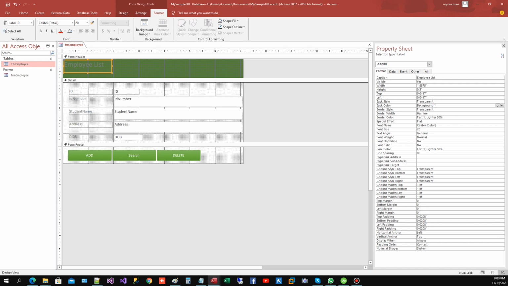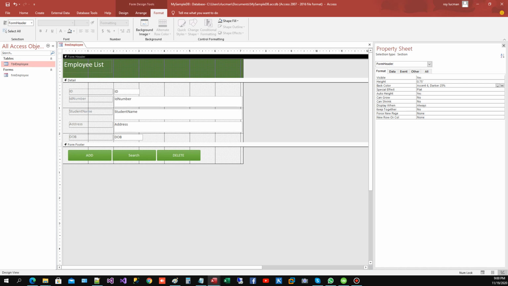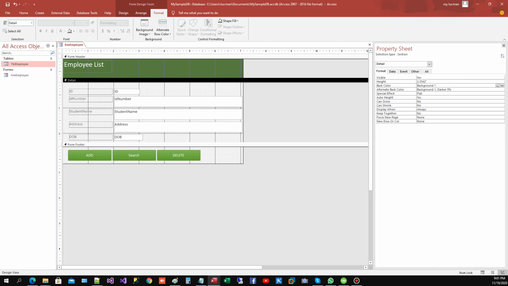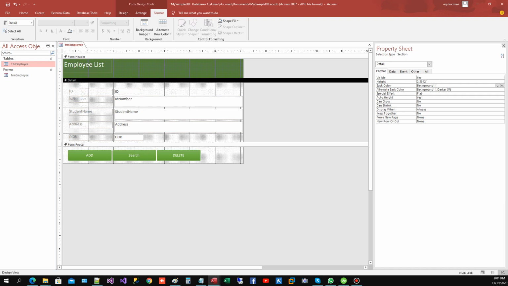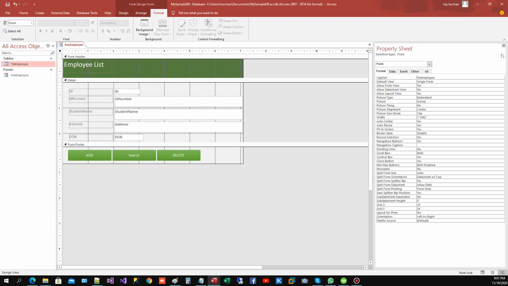Change the color of the text. So some features I need to disable in this form. So I'd like to remove the record selector, navigation buttons, and scroll bars.